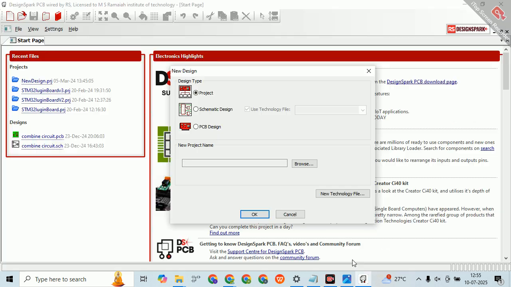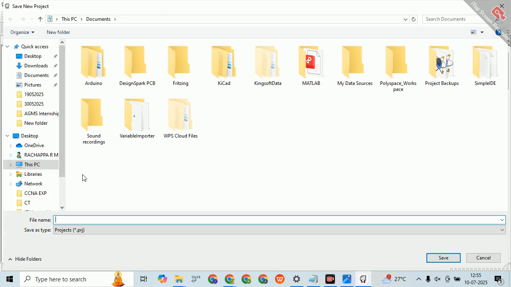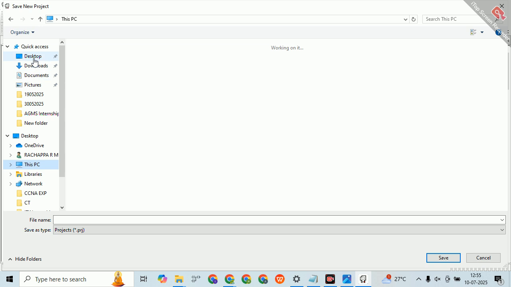Yeah, and also here you are going to learn a few more new things called nets, connecting from one schematic design to another, a schematic page to schematic page connection. A few more things you are going to learn here.